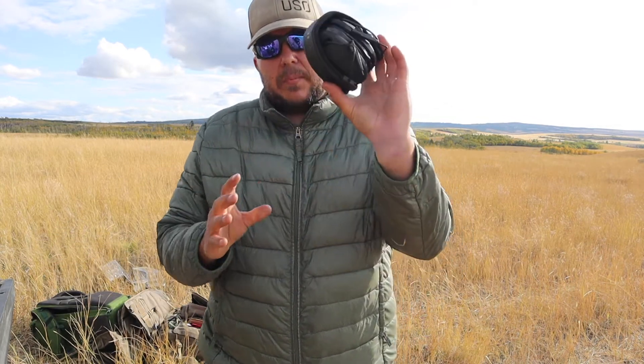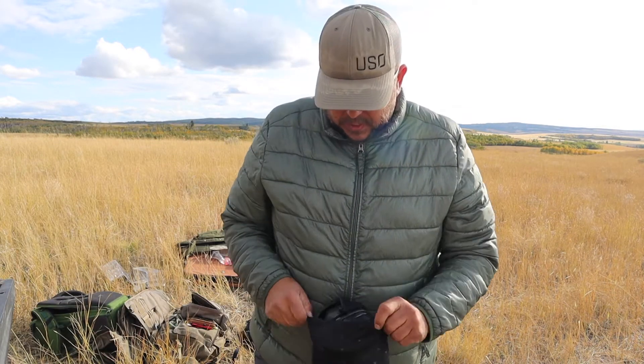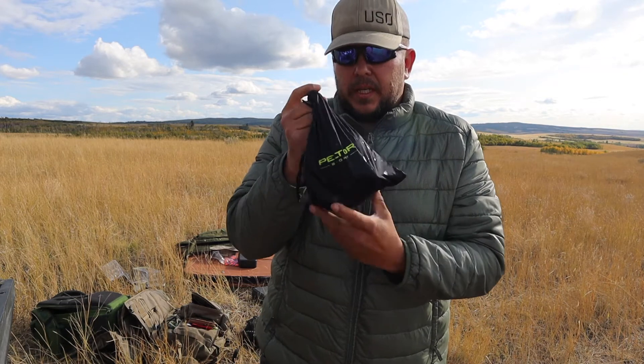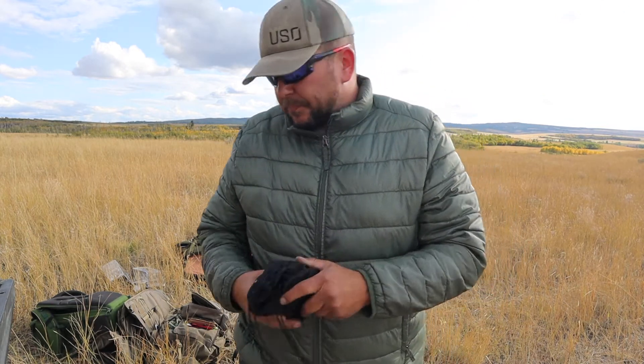Both of these pack up small — the 500s come with a storage bag as well, and it says Peltor Sport on the side, which is nice to protect your investment. The smaller set was about $50-ish and I think this one was about $90 or $100. Already much more impressed with these than I was with the Walkers right from start to finish. The Walkers are now just backup extras, and when I have people use them I always tell them to put another set of ear foamies underneath just to double up — though then you can't really hear anything, but at least you're not going deaf.